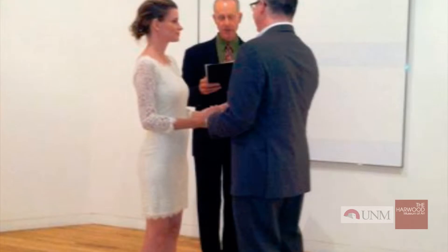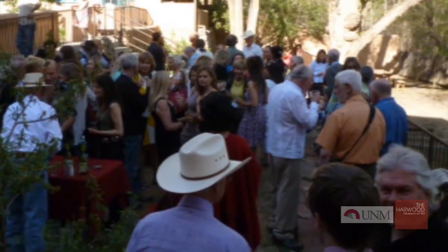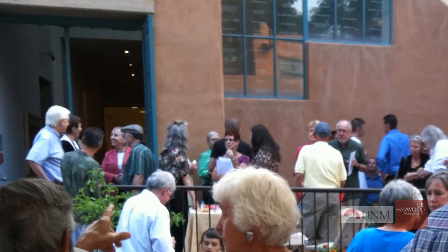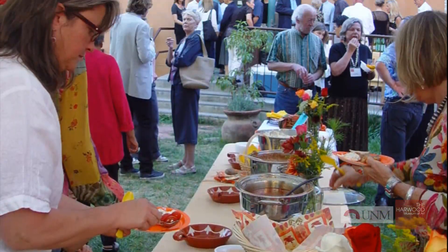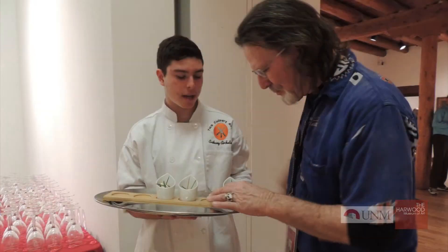The beautiful Agnes Martin Gallery features dramatic skylights and four Donald Judd benches for seating. This space has been used for a wedding ceremony with a small group of people. Museum gallery spaces can be rented for large and small events. The museum outside space includes a backyard and front courtyard and can easily accommodate event gatherings. A large, all-weather tent is available for your guests or audience. We can recommend various catering options.